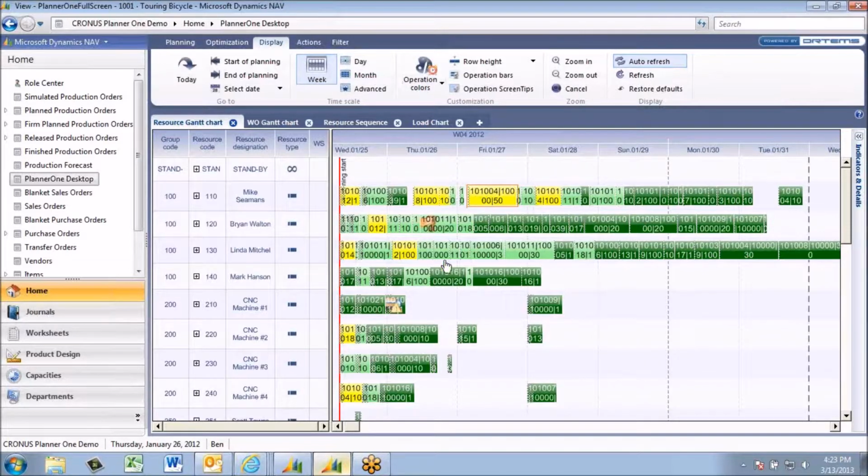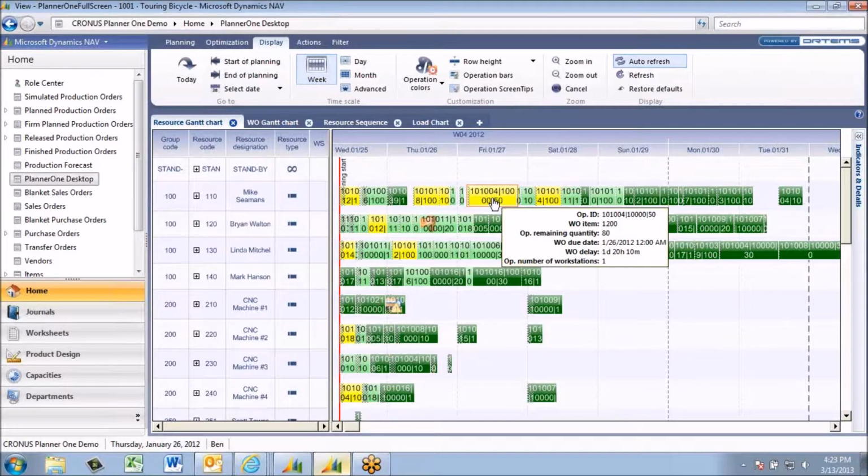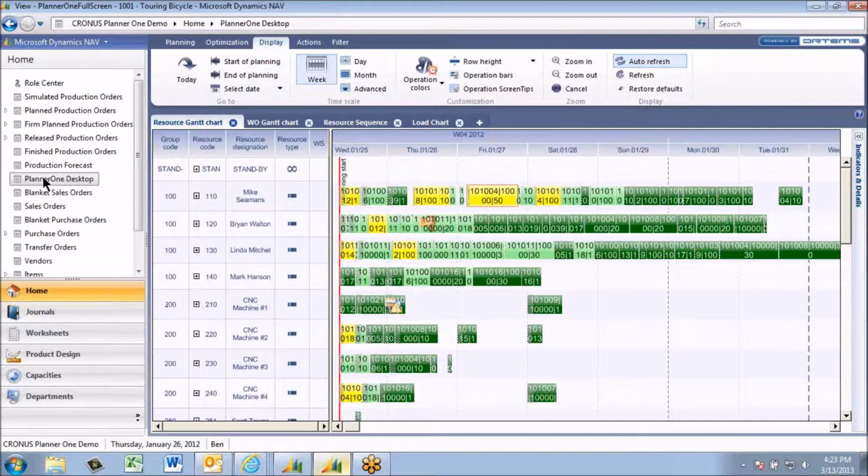I happen to like the idea of viewing the schedule as far as what's on time and what's late. So all the green ones, those are on time, and the yellow and orange ones, a little different, brighter color, lets me know that that one's late. So that's just a different view of the production orders within the system and how they're displayed here on the production scheduling board.